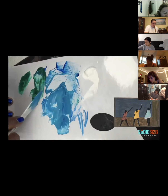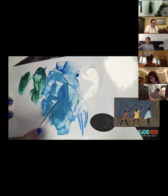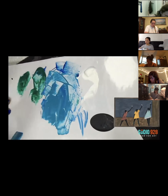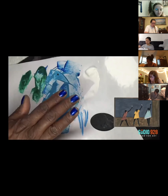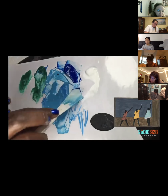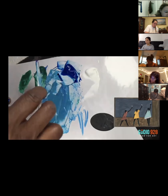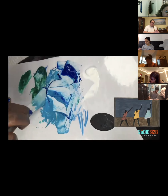So we're mixing, and maybe even a little bit more. I'm looking back again, I want more blue. Phthalo blue is my favorite color, can you tell by my nail polish? Okay, so I'm gonna take some of this blue off my palette knife and pick up a little bit more phthalo blue from my container. Just put it off to the side and then take a little bit more and add it to this phthalo blue, green, and white mixture that I put together. And I think I'm gonna be happy with that.